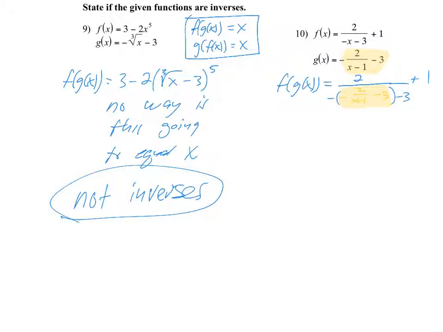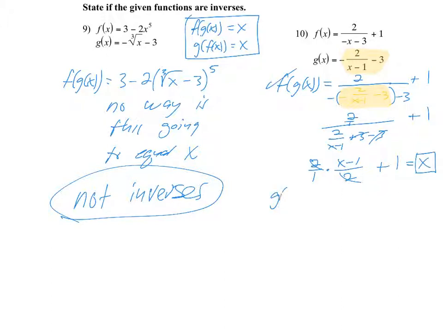So we just have to do some crunching here. 2 over, and again, plus 1. We're distributing this, so we're going to get 2 over x minus 1 plus 3 minus 3, and all that plus 1. These guys cancel. Agreed? Me too. So this is 2, which is like 2 over 1. So we can just take our fraction, 2 over 1 times x minus 1 over 2, plus 1. What happens to these guys? They cancel out. So now we have x minus 1 plus 1 equals x. So f of g of x equals x, part 1, done.